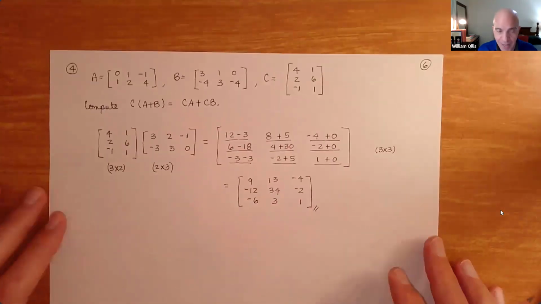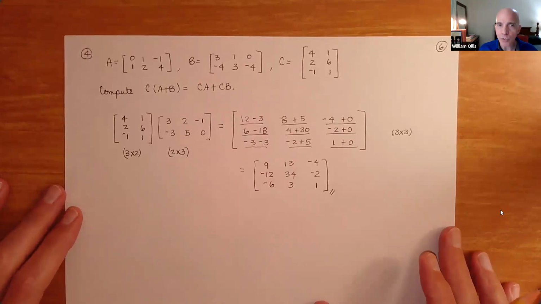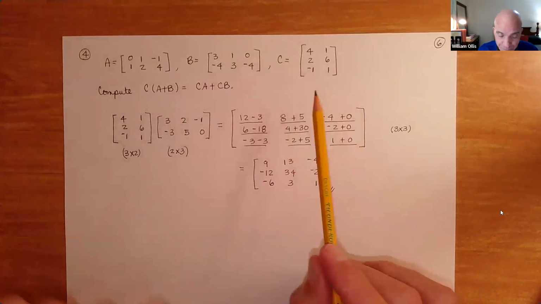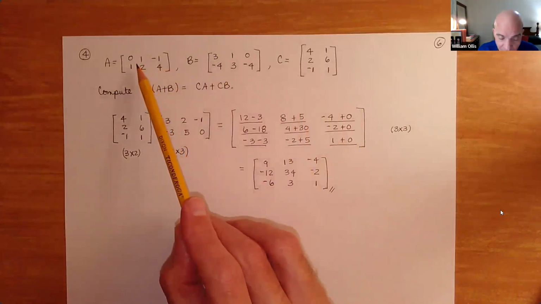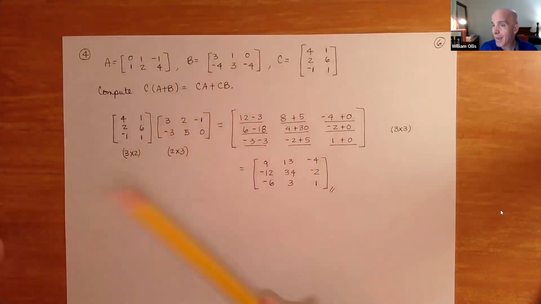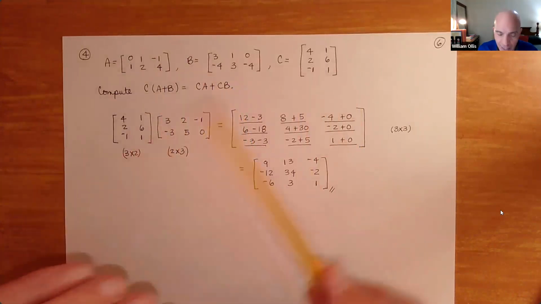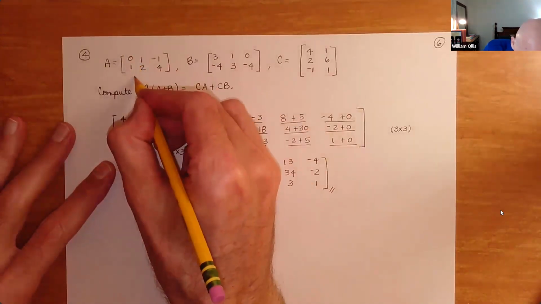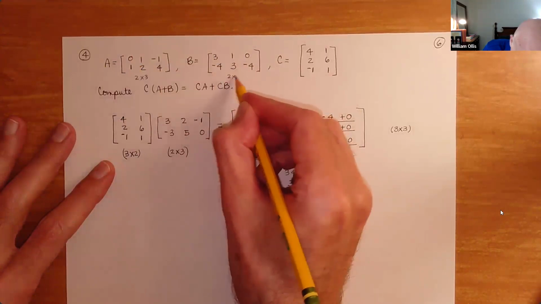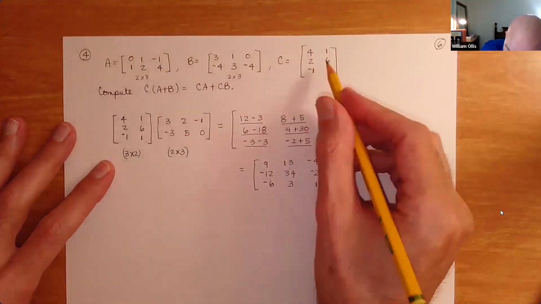Now, what we have in this particular case is an example from your lecture notes on the distributive law. It has the same flavor as the last problem, but notice the difference here. We have matrix A and matrix B of the same size, so we could add or subtract those matrices. And notice in each case, this is a 2 by 3, 2 by 3. And here we have a what? A 3 by 2.